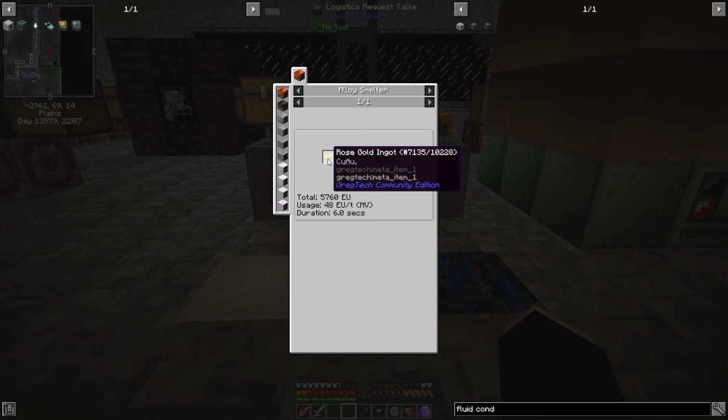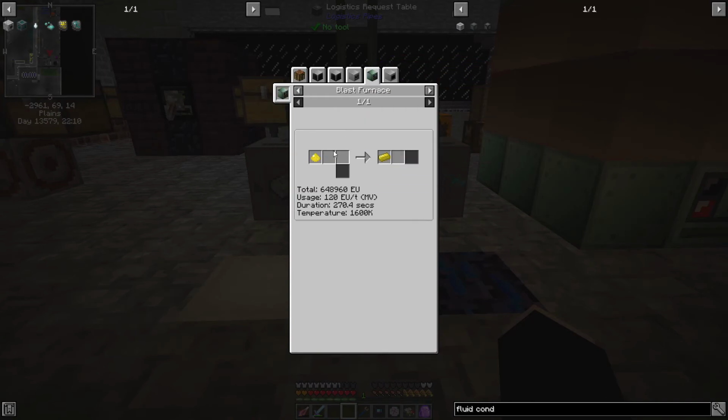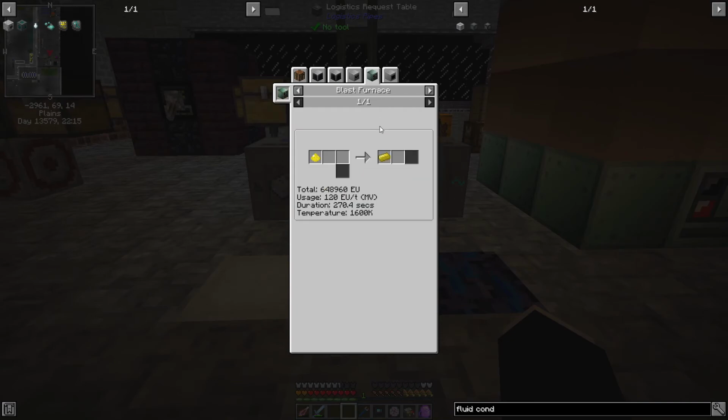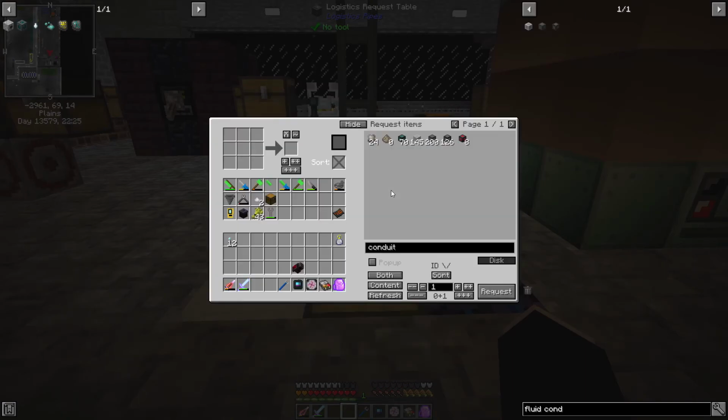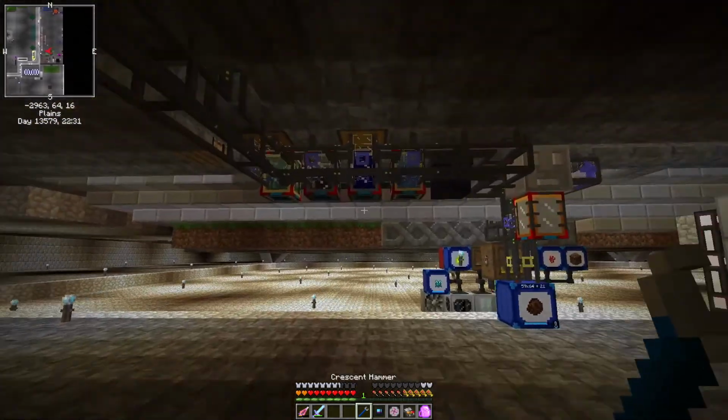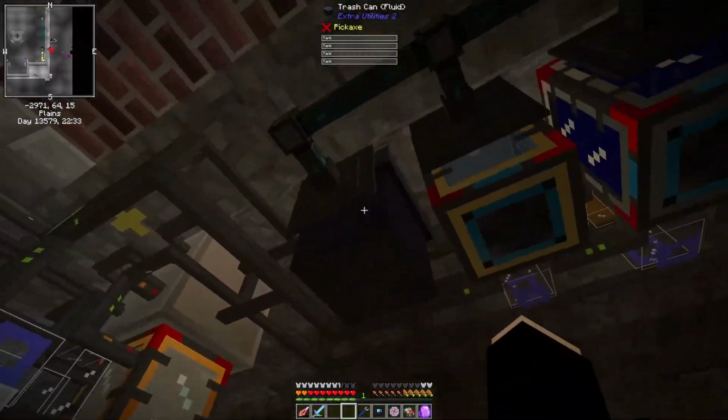And then to upgrade that to fluid conduits, you need ender alloy, for which you need ender pearl and rose gold. Rose gold is a blast furnace recipe, which is rose gold dust, which is gold and copper. That's the easy part. This takes 270 seconds per ingot. That is 4.5 minutes per ingot. That's not funny anymore. But the good thing of those is you can give them priority.